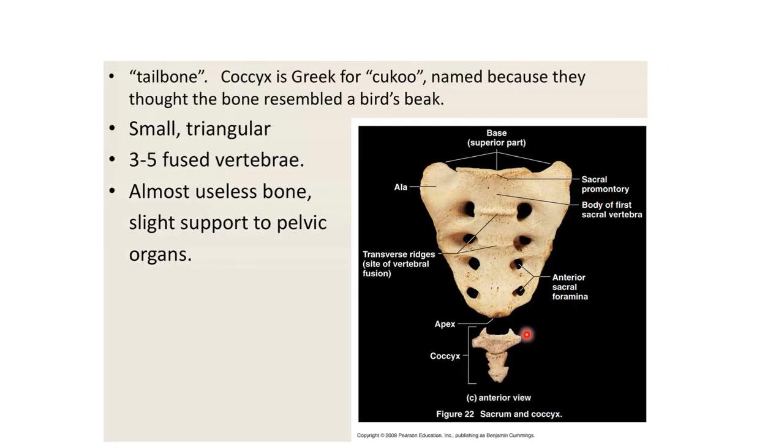And the last part of the column is the coccyx, and that is, I guess, a telltale sign that we evolved from ancestors that actually had tails, because we don't, right? But the coccyx is still there. What is the use for the coccyx? Tailbone? Basically useless, since we don't have a tail, right? Unless you practice some sports, and then if you fall on it, it hurts like hell. I guess that's a use. But yeah, basically it has not much articulation that is important, and not much use either.